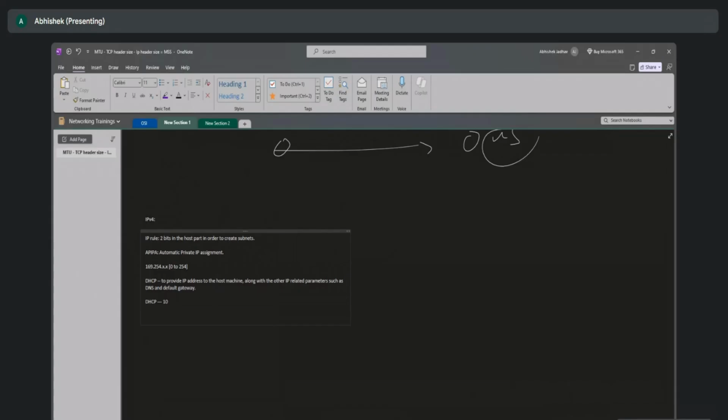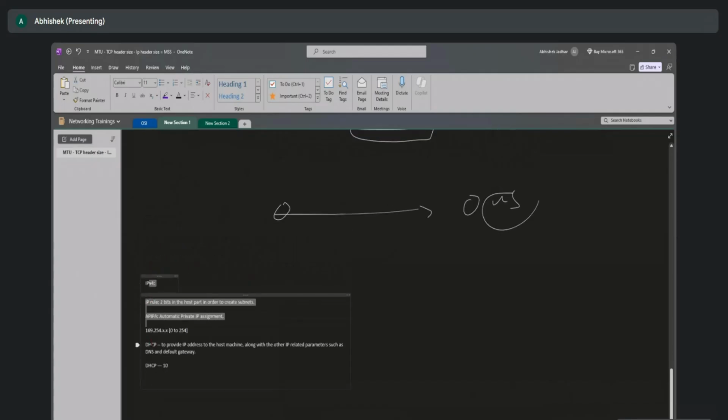right? So if there are no IP addresses provided by your DHCP server, your device will be stuck on this particular IP address, and the moment you see any IP address within this range, you can immediately go and check your DHCP server. This is how you will understand how to troubleshoot network issues in an infrastructure, right? So this is important. These 2 points are very important, right?